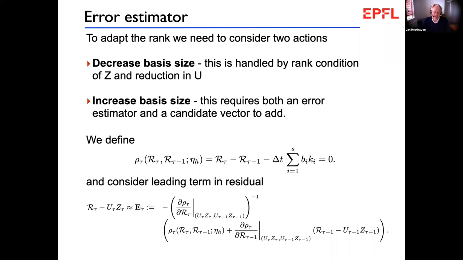So in this particular work, it's done by a residual-based approach, if you will. So you basically write down the residual at the discrete level, which is zero, like here. And then by doing a Taylor expansion, you can write an equation for the leading term, at least, for the residual between R and U times set. R is what you would like. U times set is the reduced basis. So this gives you an error. The error involves the Jacobian. The Jacobian comes in because you have the k's in the statement, and of course the k's depend on the Hamiltonian you're considering, so you'd have to derive the Hamiltonian Jacobian. But nevertheless, this is the error estimator.